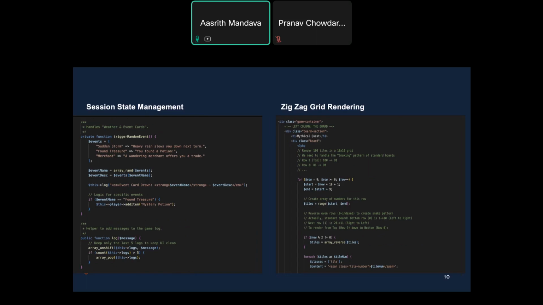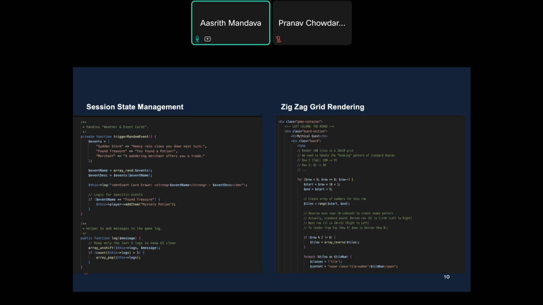it's the session state management. Here we highlight how we manage game state using PHP sessions. We use the sessions to store key information such as each player's position, HP, XP level, inventory, active quests, current turn number, and the current player index. Every time the player rolls the dice or performs any action, we update the relevant session values and then reload the page to reflect the new state.